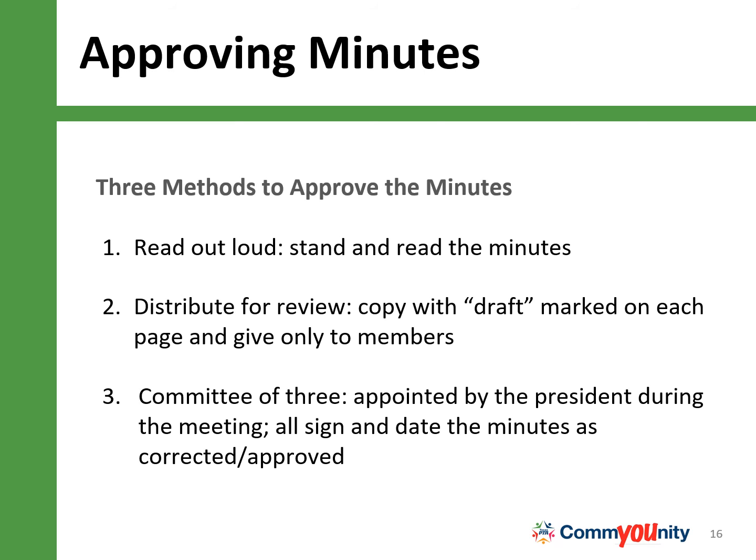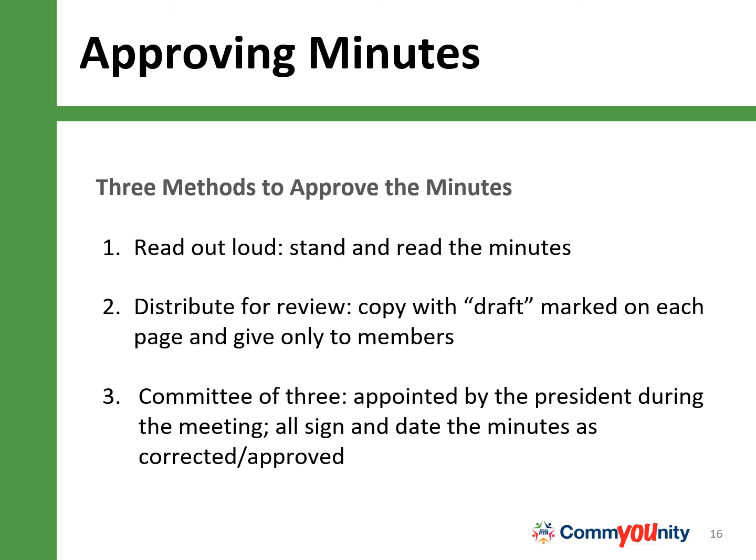3. Another option is to appoint a committee of 3, appointed by the president or presiding chair during the meeting. All 3 members sign and date the minutes as corrected/approved. Minutes approved by the committee are not presented for approval. The president simply states, "The minutes of the date meeting were approved by a committee consisting of names." If someone wishes to correct those minutes, they may, but the president does not ask for corrections.